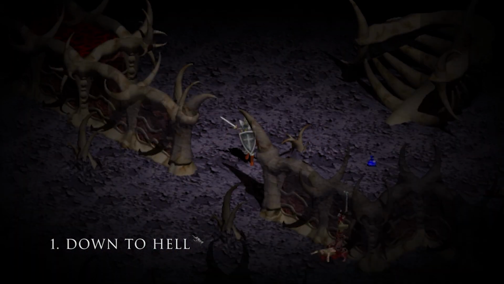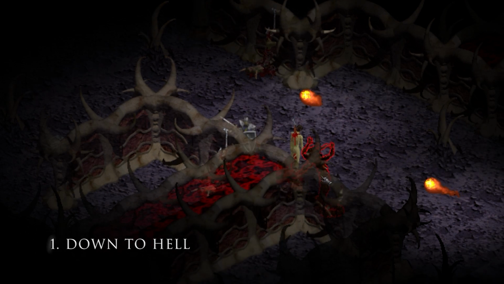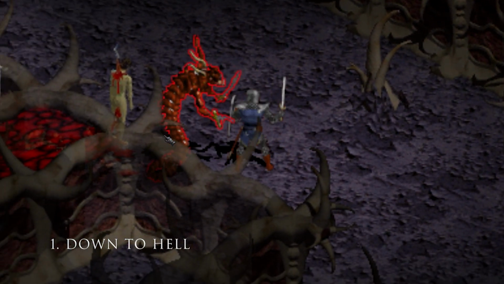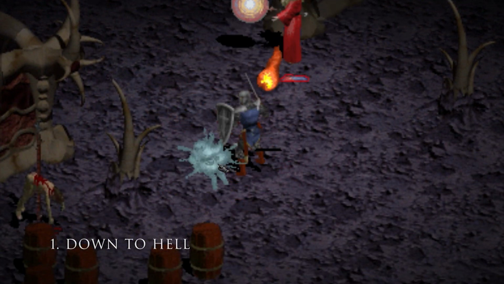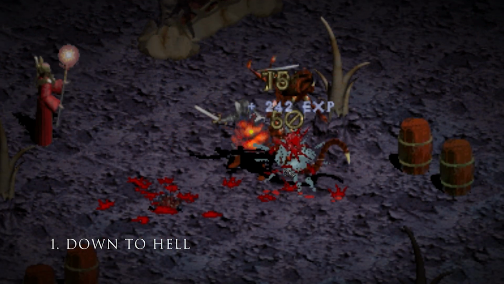And finally, we head down to hell. The last area features large open rooms and wide corridors with both aggressive and dangerous monsters, spikes and bodies strewn about, and at the bottom of which are both Archbishop Lazarus and the Lord of Terror himself.